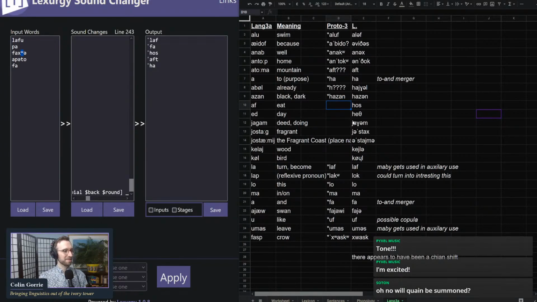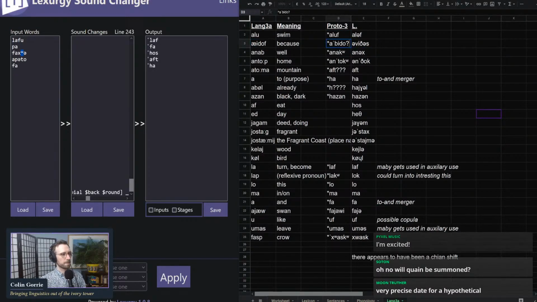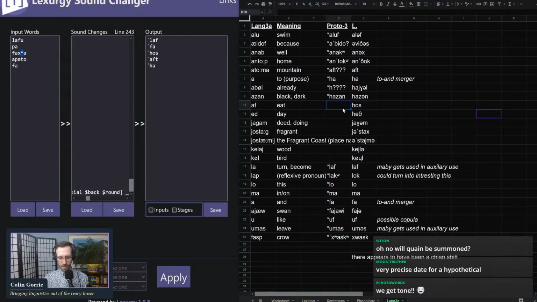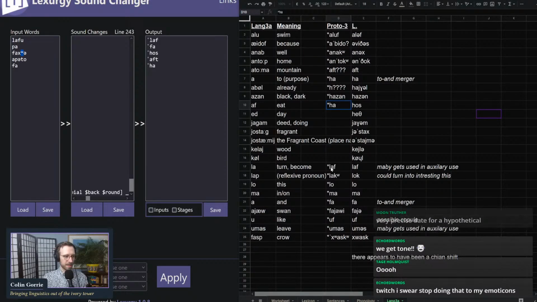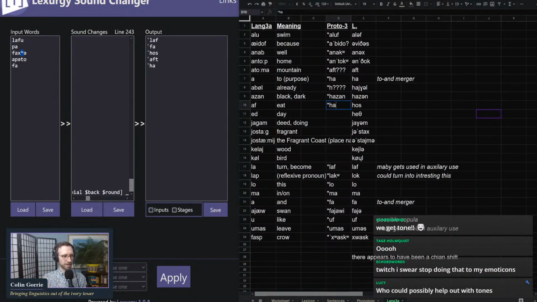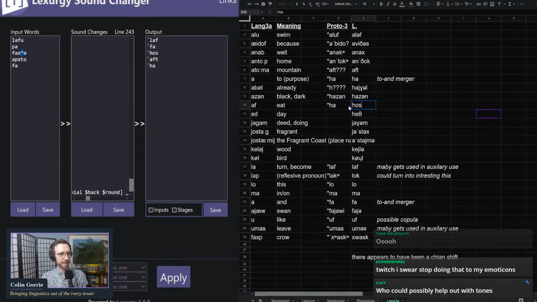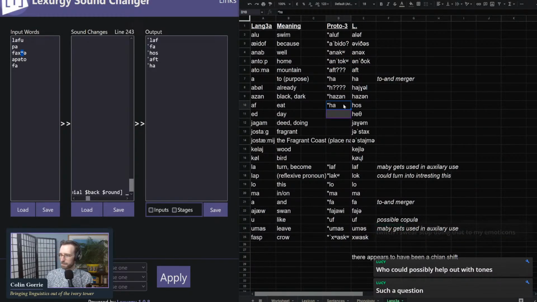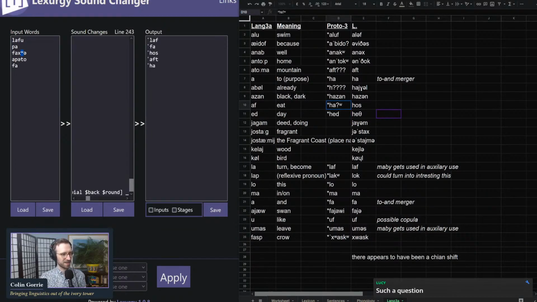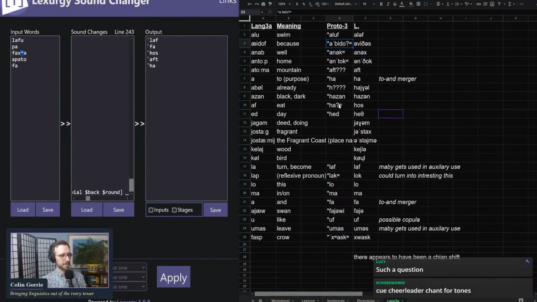Anyway, moving on. So we have this correspondence of F to S. We also have af and os, hos. So I think we need an H here. We need an A here because we know the AO alternation is in favor of A in the proto-language. And we know that the O in Lenethailef comes from something rounded. But what is this? It's a mystery. What is something that could become S and F?